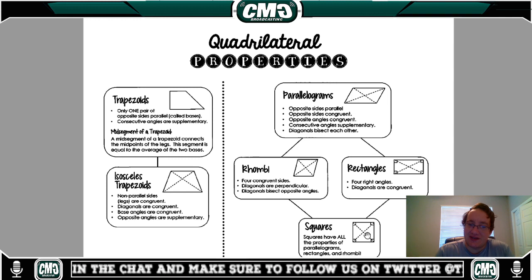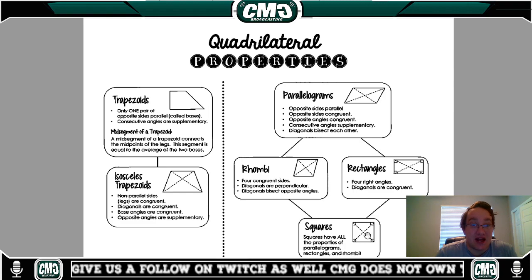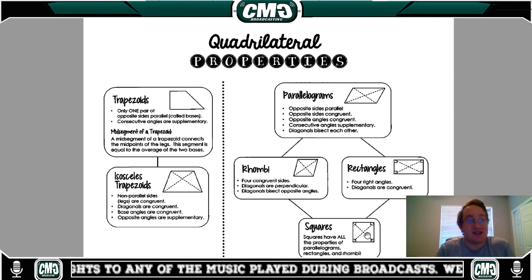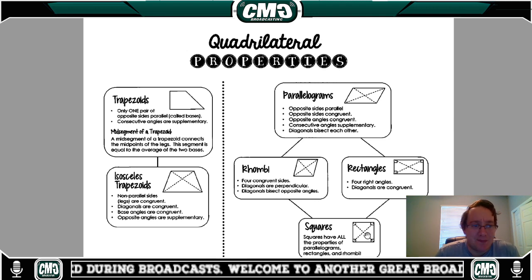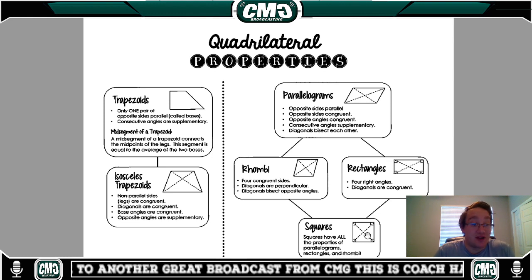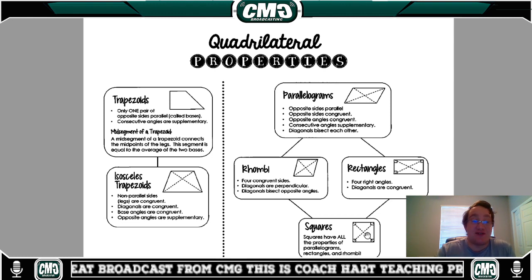We do see they talk about the diagonals a little bit. Those will be coming up, but more of what we're going to look at today is the sides that are parallel, the sides that are congruent, and the angles that we've got in them. Now, the issue that is going to come up is there will be some times where you can classify these quadrilaterals as multiple ones of what we have. So you'll see in the assignment today, I'll go through that with you, and we'll see what we mean with that. But starting with just the trapezoids, we can see over there they have one pair of parallel sides and the other set of sides are not parallel.